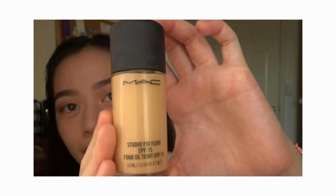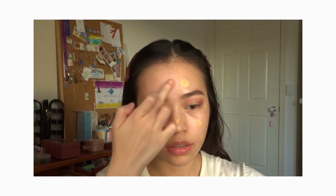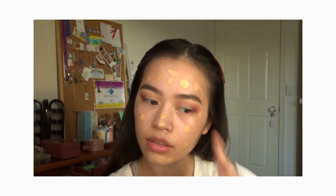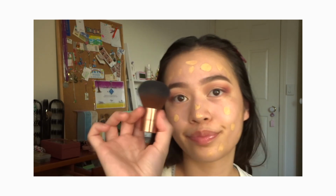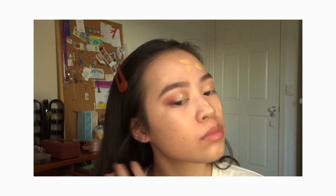For foundation, I'm using the MAC Studio Fix Fluid. This has a matte finish and I have oily skin, so it works pretty well. My skin is so oily you could fry an egg on it, so I think a matte foundation gives me the best results. Now taking a big kabuki brush, I just buff it all out.